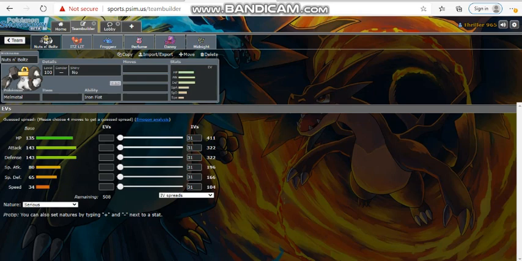I might rush this team builder quick because I don't want to record this again. Basically, Melmetal is a Choice Band abuser with really good versatility. There are always some little tech sets with Thunder Wave and Toxic, and there are Acid Armor Body Press sets. There's also Darkest Lariat, which is really good because it goes through any type of setup variation. So there's a lot of good utility for Melmetal there.